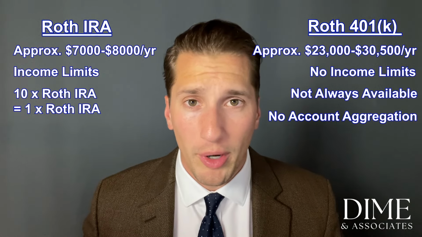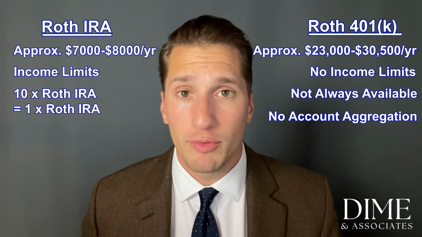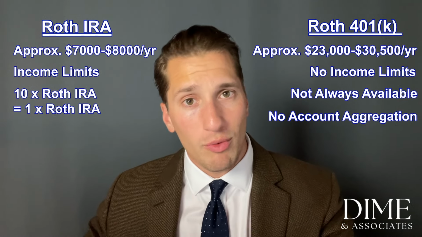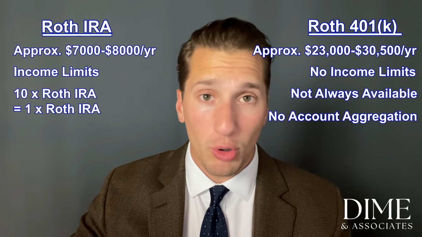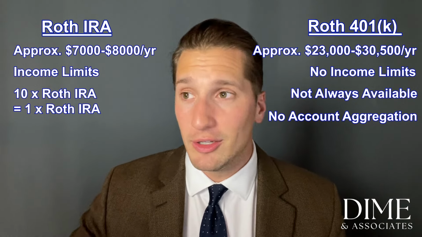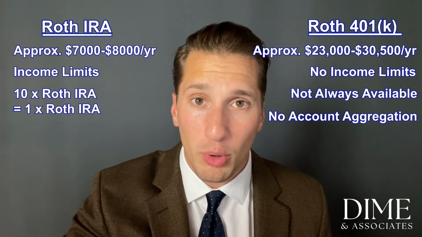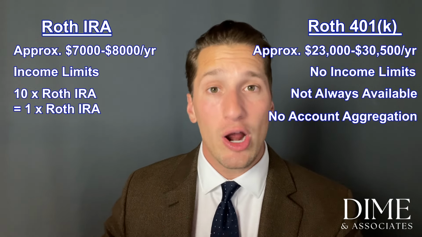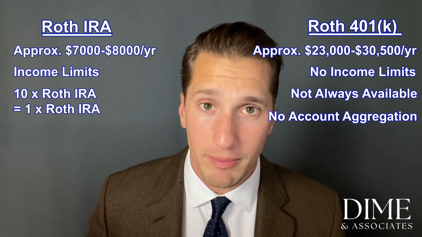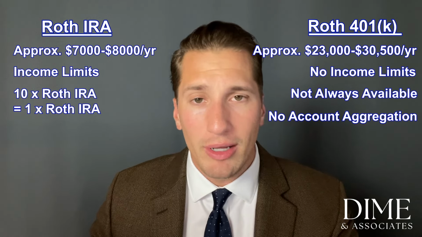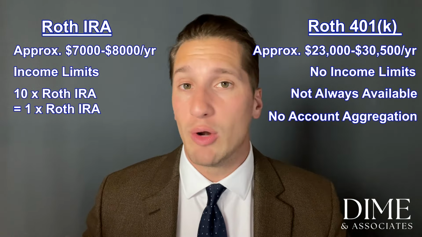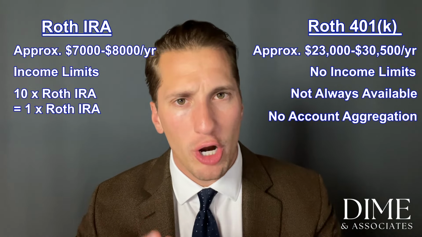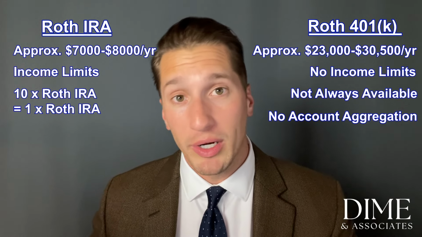From a rolling over standpoint, other than your current employer, you can always move Roth 401k or 403b money into your Roth IRA. You can also move old Roth 401k and Roth 403b money into a new Roth 401k or Roth 403b. For example, your old employer's Roth account to your new employer's Roth account, you can roll that stuff over. What you can't do, however, is move money from a Roth IRA into a Roth employer-sponsored plan. Of course, you can go Roth IRA to Roth IRA, but essentially it is not permitted to move a Roth IRA into a Roth employer-sponsored plan. And I'll link below to the IRS's rollover chart that lets you map out what is and is not permitted.